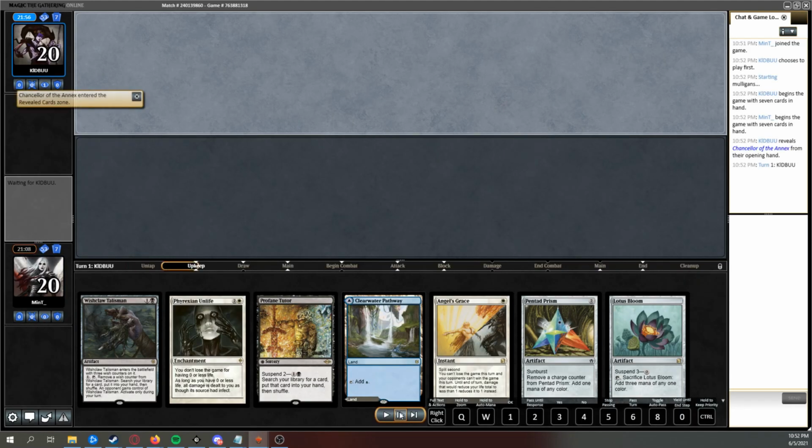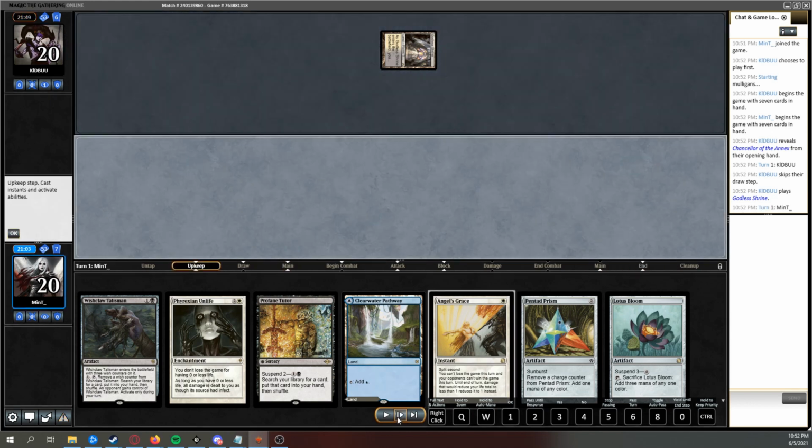Okay, so we keep a hand here that they reveal Chancellor of the Annex. We have a bloom, we have a land, we have a bunch of good combo pieces. We really need to draw a land or two, though, especially now that they drew a Chancellor of the Annex. Okay. So this hand, yeah, I remember this game. This is a weird game. As you'll see in a minute.